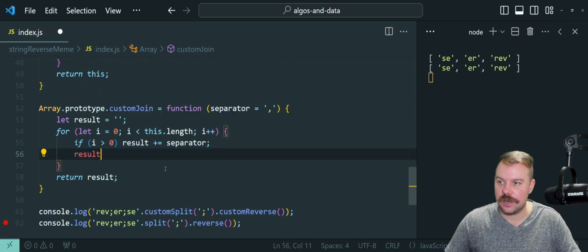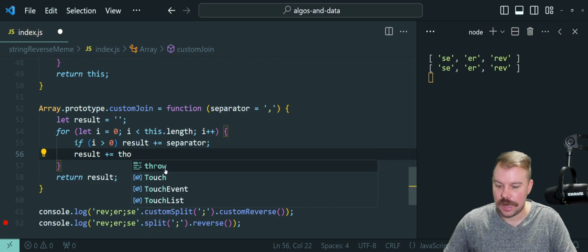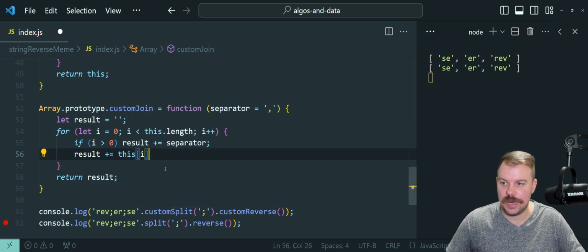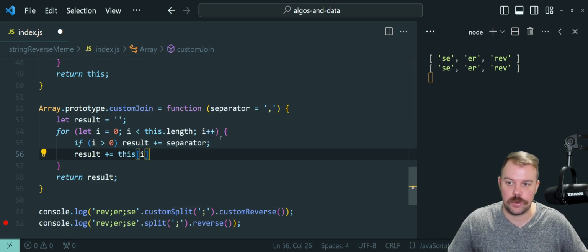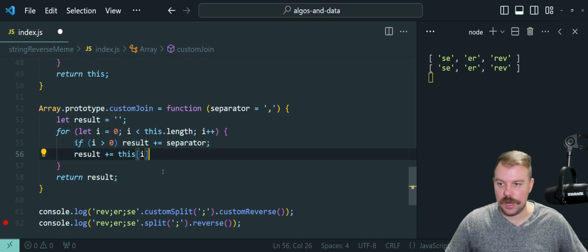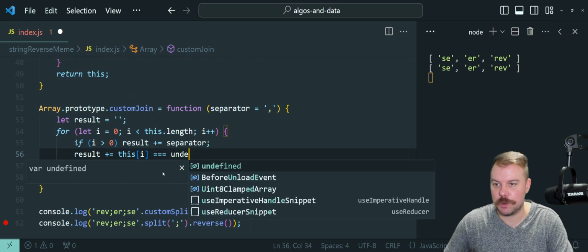And then we're going to take our result and add our element. Right, the element in between each separator, right? Because this will add each separator after the first iteration. So the first iteration, this will be skipped. It'll add the element that we are joining to a string. Then after that, it'll keep adding the separator, then the element, then the separator, then the element, etc. until it's out. But in the case that this is null or undefined, we should probably think about that.